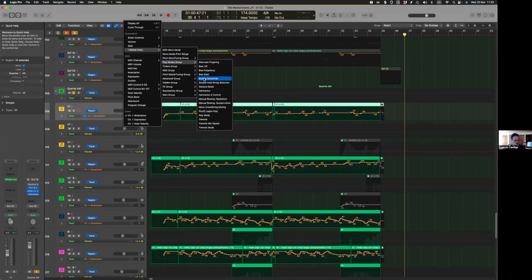You sometimes have a sample of sul ponticello and a sample of, what's the other one? Sul tasto, but you can't modulate from one to the other. And with this you can do that with a controller. As if it's going closer and closer and further and further.